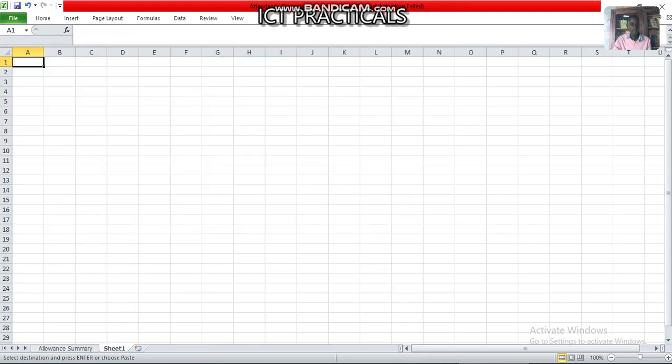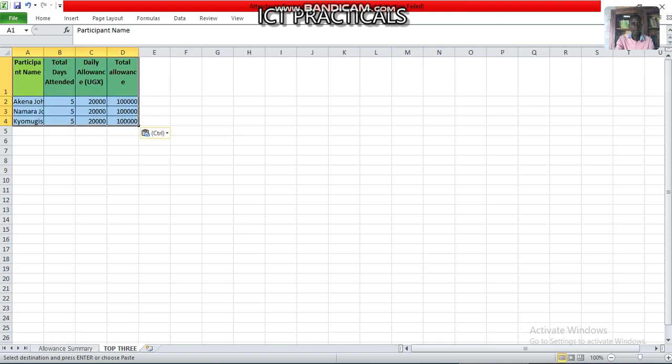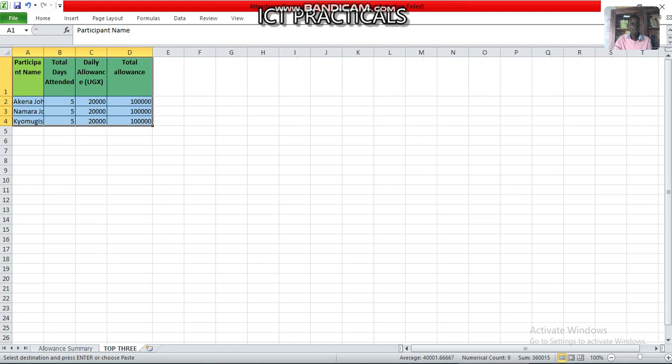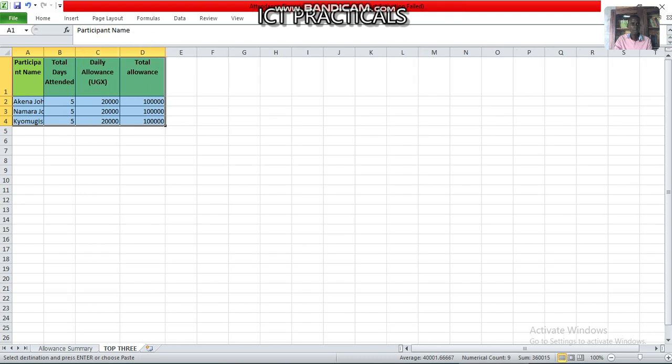I can first name this sheet before pasting in the other work. I right click on this sheet, I go to rename, I write top 3. Then I come back here, I press Ctrl V, paste.